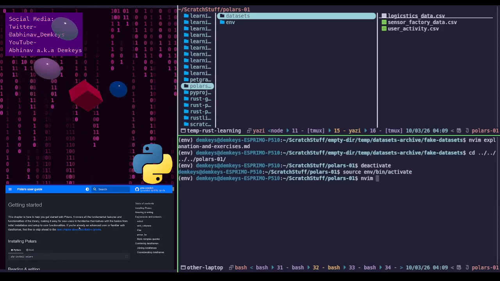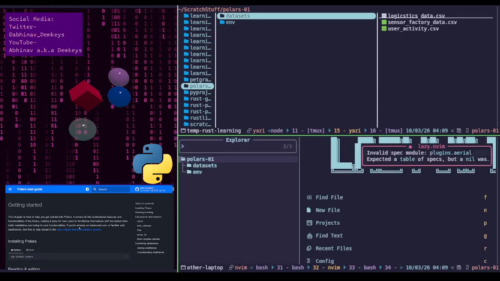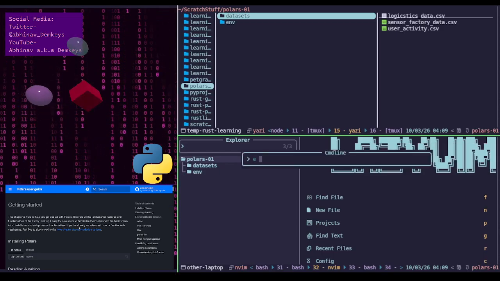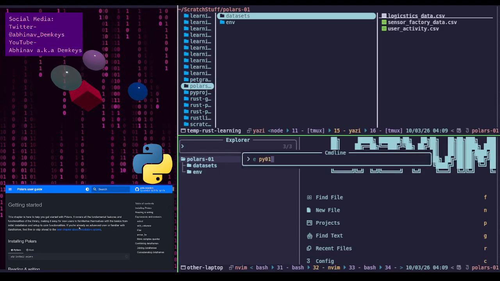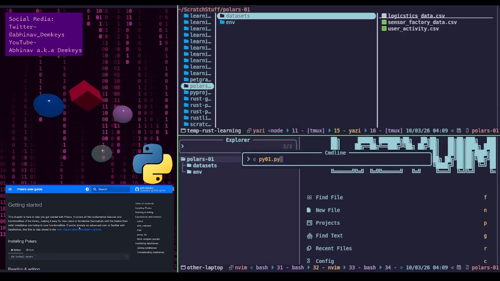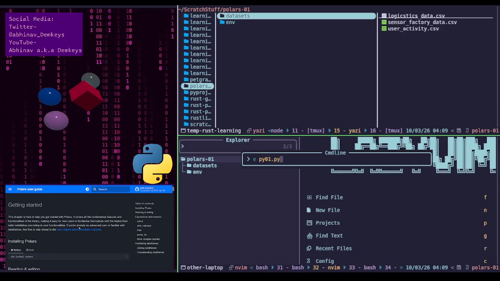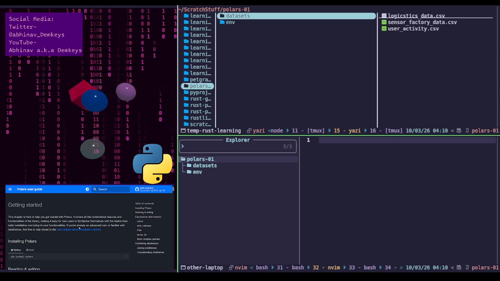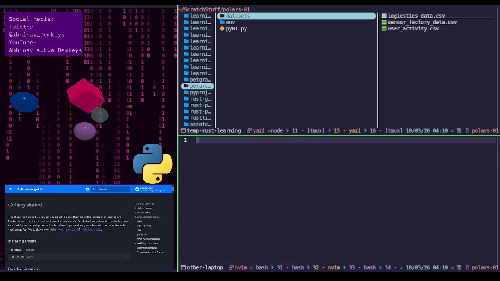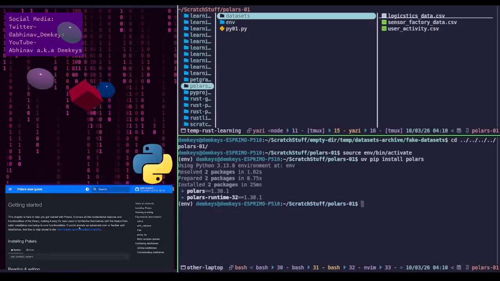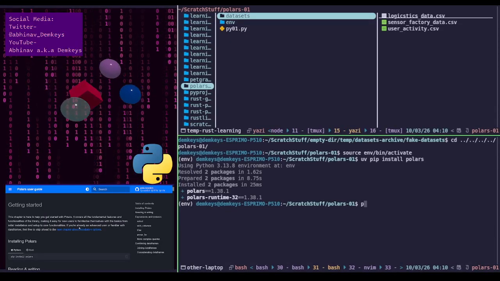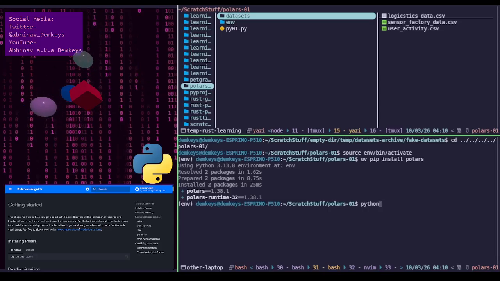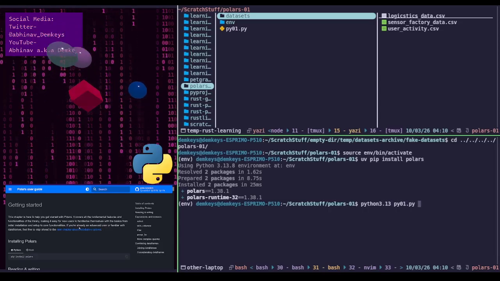All right. So we can now create a file here, pl01.py. And save. Cool. Okay, so polars is installed. So we'll do python 3.13 pl01. That is done.